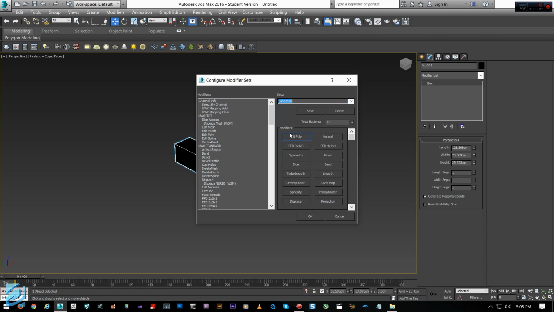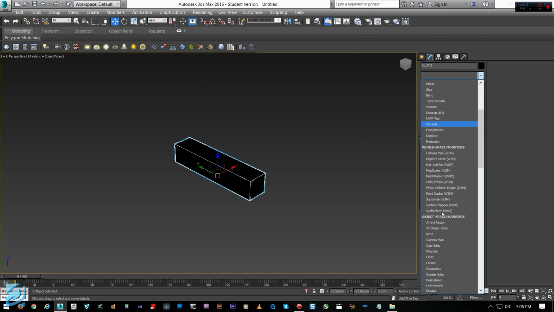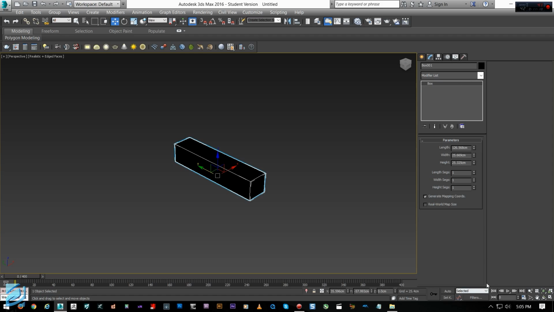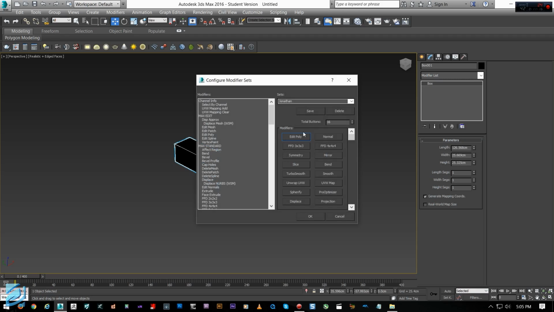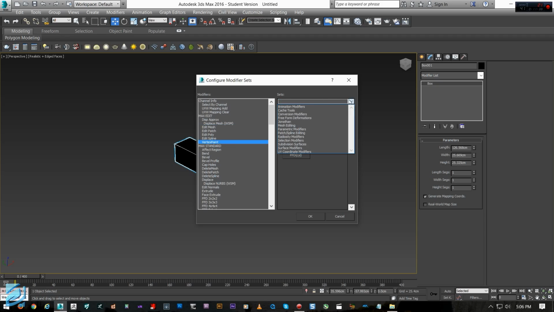Like, you'll realize I use certain modifiers quite a bit. So why constantly drag, drop, search, and it's just a waste of time. So this really helps speed things up. So what I did here is add a bunch of modifiers that I use quite regularly, help workflow, and you can add how many buttons you want and just drag. I don't want to override mine, but you can just drag whatever you want on there. Edit mesh, hey, vertex paint, let's do that. All that good stuff. So anyway, we'll go back to mine here.